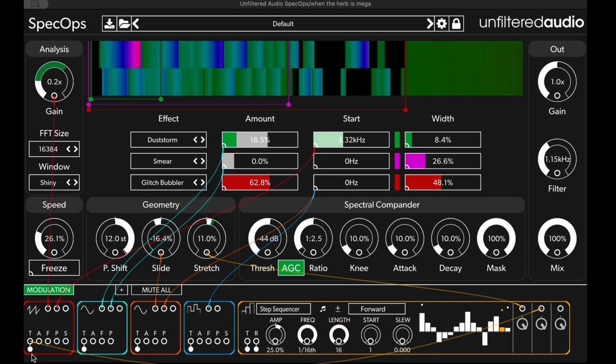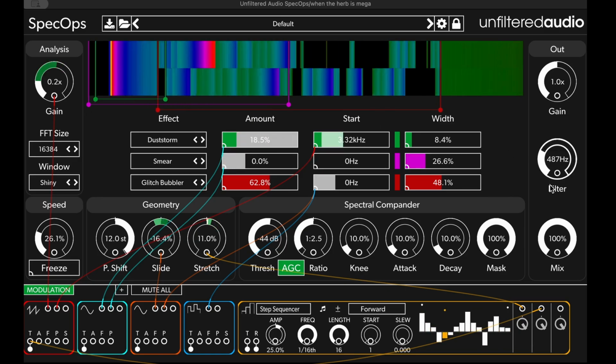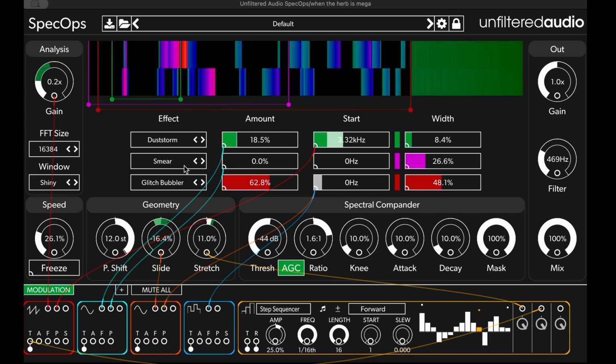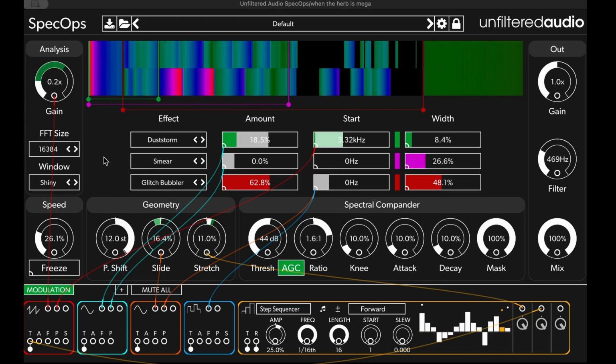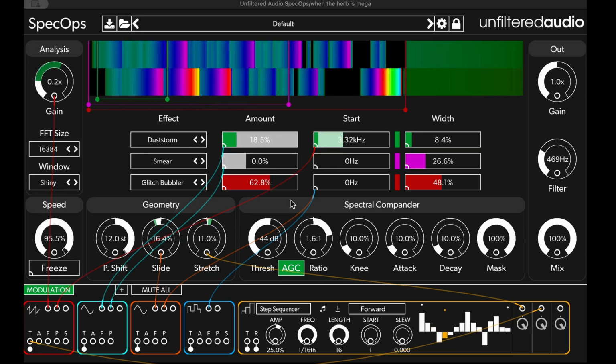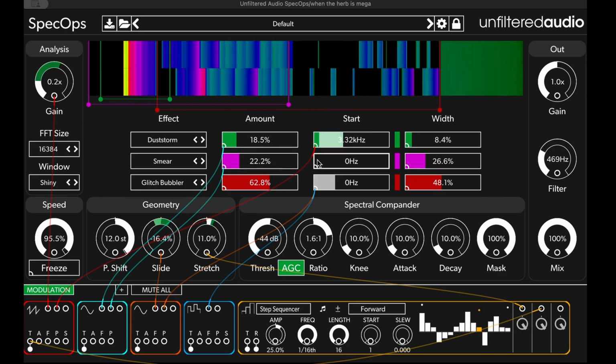You can see that's triggering when it hits the topmost values. If I can stop this from screeching. Yeah, it takes a lot of messing around to get something that sounds nice, but it can do some very crazy things.